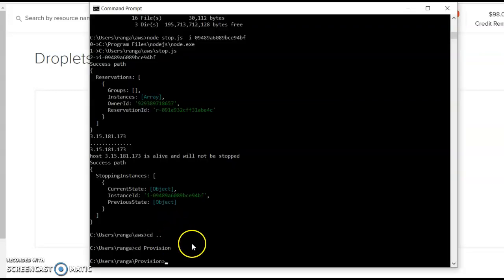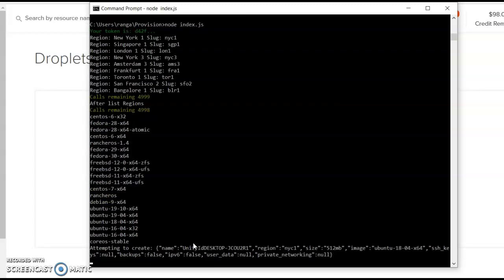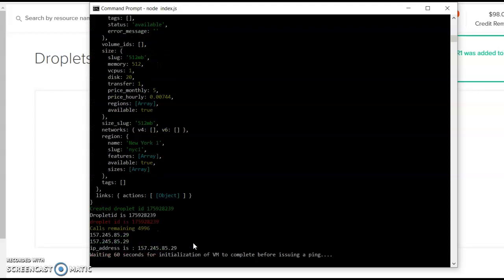I will go ahead and create with the index command, which has the code for creating a droplet. And it did create a droplet with an ID of 175928239, and it's waiting for about 60 seconds for instance initialization of the VM to complete before issuing a ping.